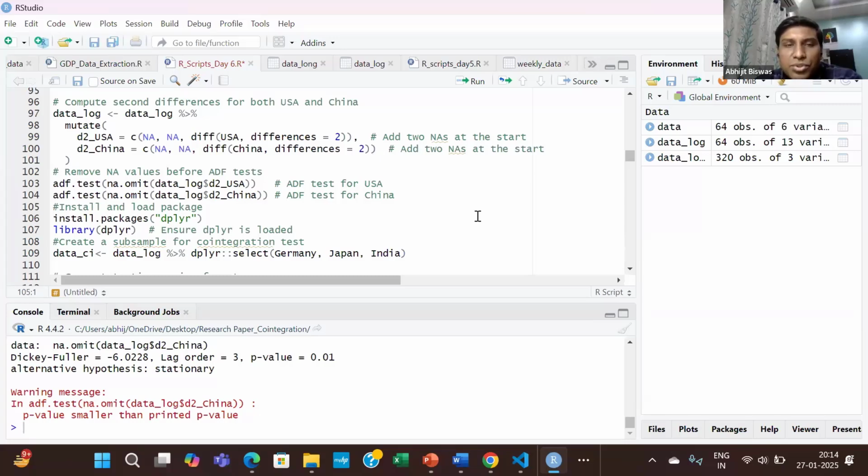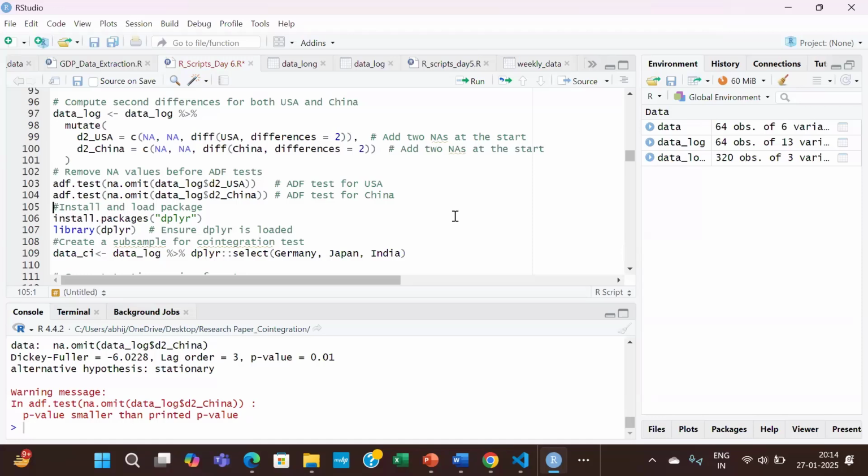The logical flow, how we should proceed? Yes or no? So please repeat. What I'm saying is, for doing co-integration test, all variables must be I1. That means they must be stationary after first differencing. So USA and China fail to qualify that, right?